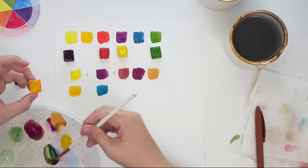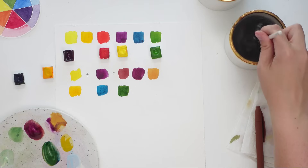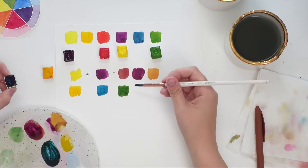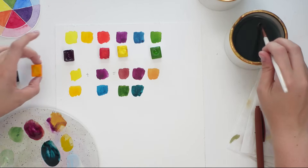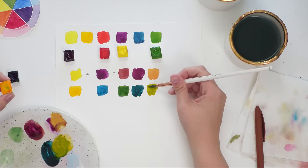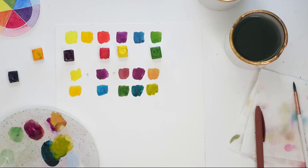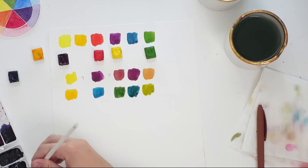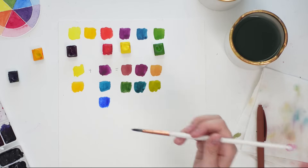Equal parts of the phthalo turquoise and orange creates a green rather than brown, just because of the hue of blue — but it's still beautiful. Adding more blue gives a muted turquoise, less vibrant but nice. Adding more orange gives a rusty orange. Because of the colors chosen here, this isn't the best example, so let me quickly show you what it would look like with ultramarine, which is a much warmer blue, almost leaning a bit more towards purple.